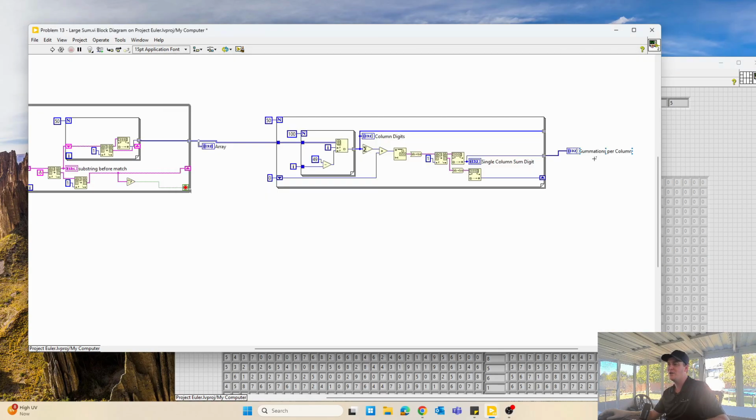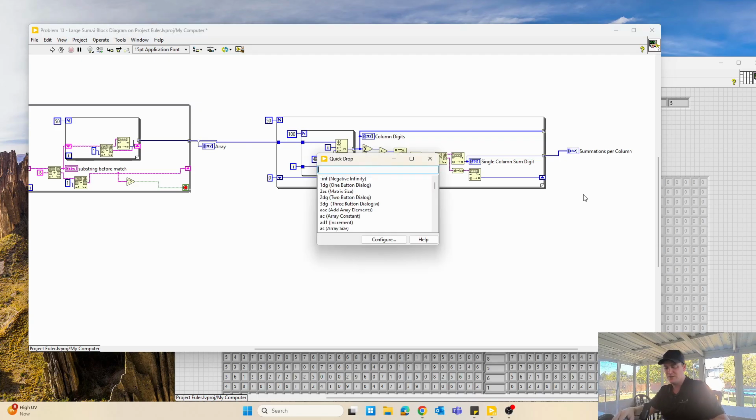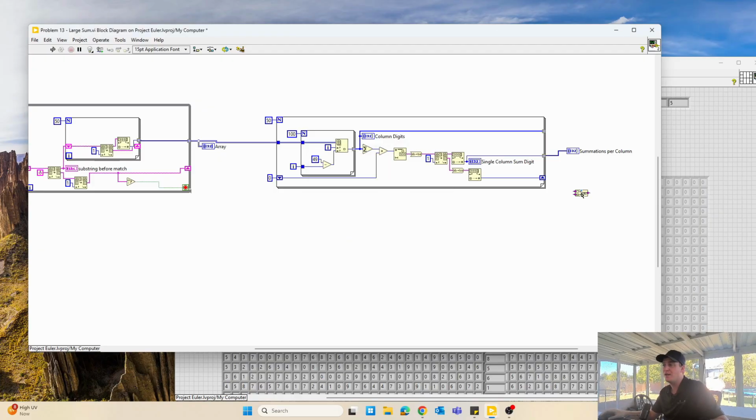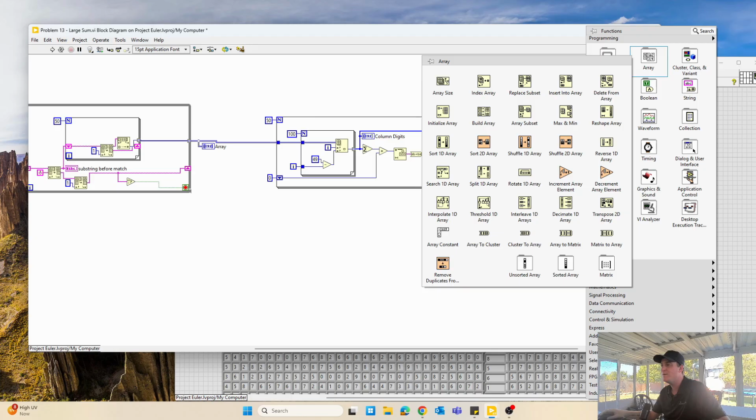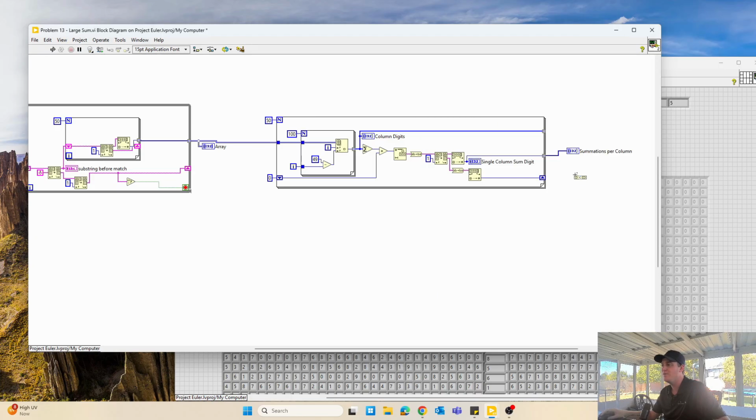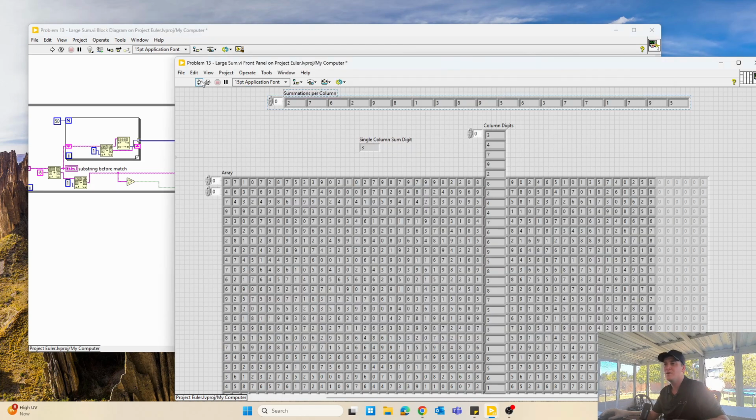Okay. Oh, actually, no, it's not quite the answer because I need to add. Okay, hold on. I need to add, not concatenate strings. What is it? Array. I want build array. That's what it's called. I need to add this final number here to the final array, and then let's do this. Okay, yeah. All right. So this should be roughly 50 digits long. Okay, yeah, it's a little more than 50.